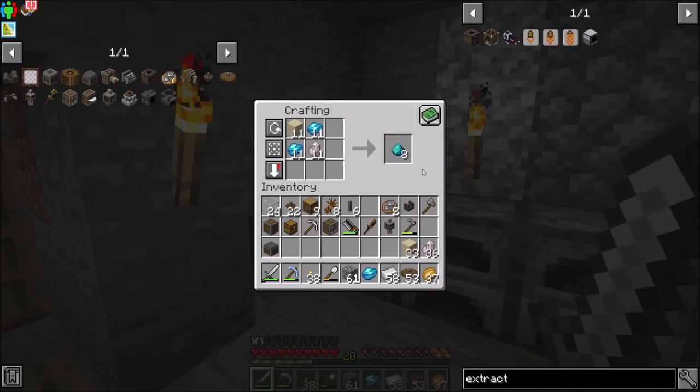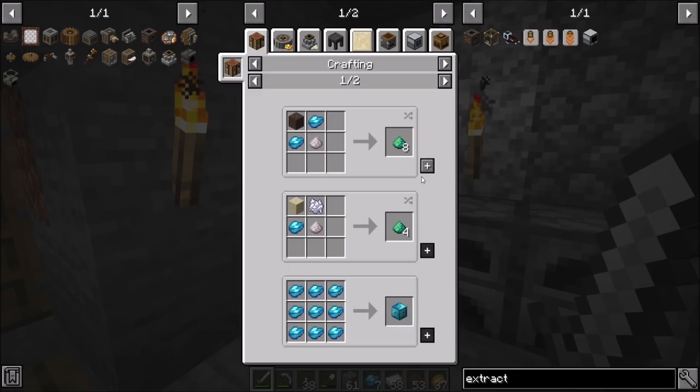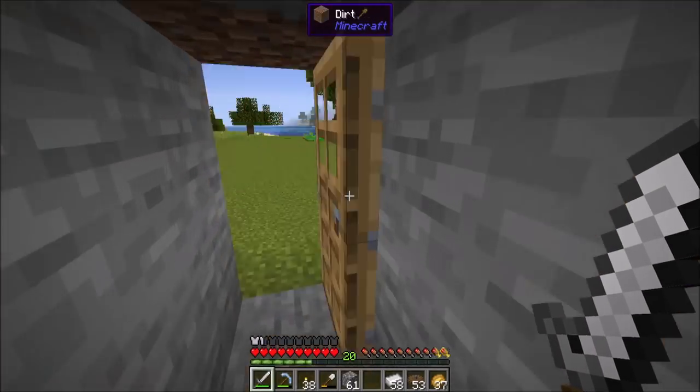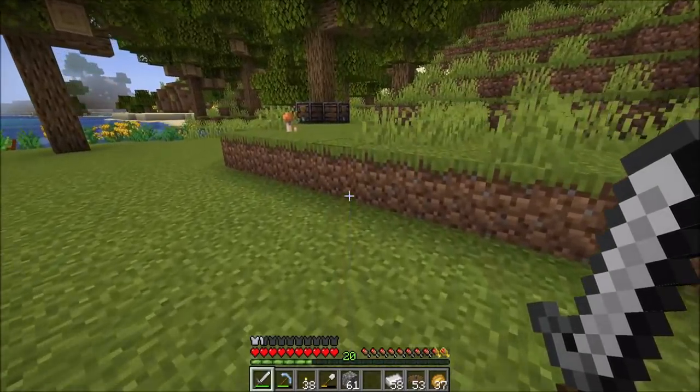So let's just get a stack of that and see how it works out. Yeah, is that cool? I think that works. Should work. Alright, cool. And then I'll put the rest of this stuff back in here, just trying to keep my inventory slightly organized.